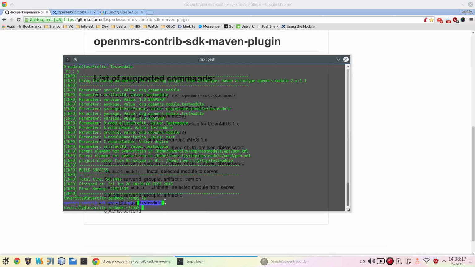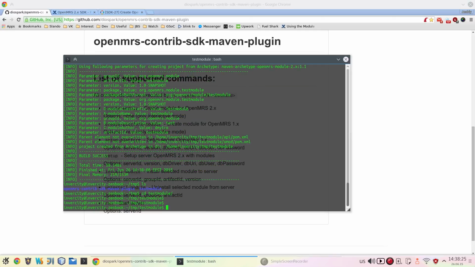We can see it, the test module that we just created, and now let's install it to the local Maven repository, and after that we can use this module. So for that we also make mvn clean install. But before that we must make a little fix in the module folder.